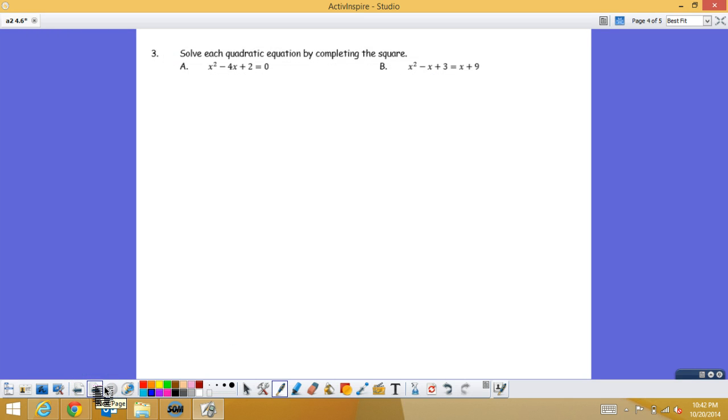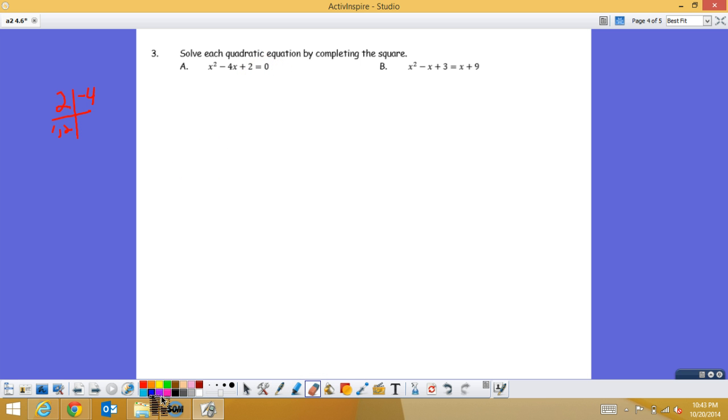Now, in this case, and again, first choice, I would always use factoring if possible. The only problem is, in this example A, factoring is not a possibility. There are no factors of 2 that add up to -4. It just doesn't work. Because the two numbers that would go in the parentheses would multiply to 2 and add up to -4, while the only two numbers that multiply to 2 are 1 and 2, and there's no way we can manipulate those to get -4. So this one is not factorable.